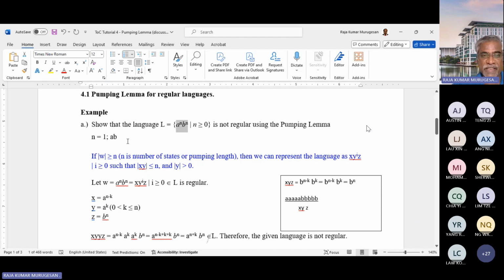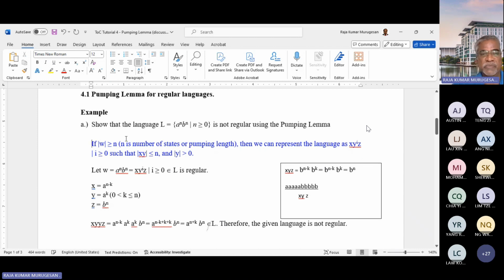Let me explain by taking this example problem, then you will understand what this theorem says. Show that the language, show or prove, we can say either way, prove that the language L equal to a^n b^n, where n is greater than or equal to 0, is not regular using the pumping lemma.